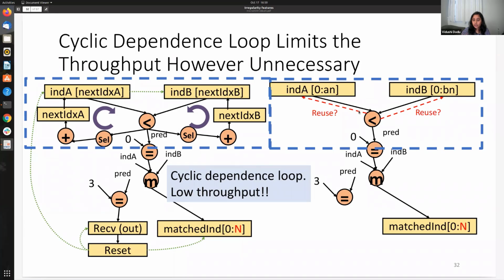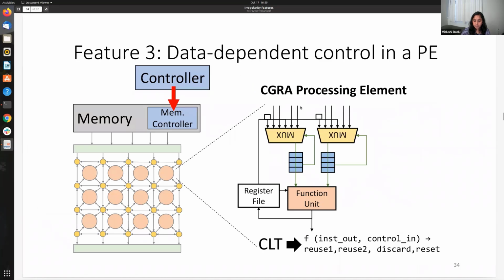In order to understand how we support such a control in the hardware and also in the programming interface, let's consider this conventional CGRA processing element where each functional unit is receiving inputs from its multiple input operands. There might also be a register file which is maintaining some intermediate state. For example, accumulators may maintain the accumulated value till now.